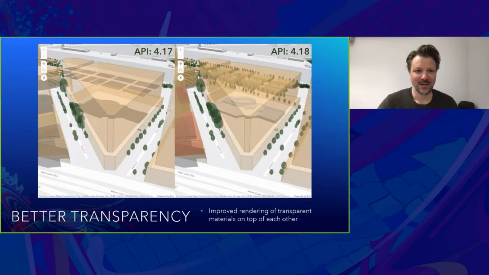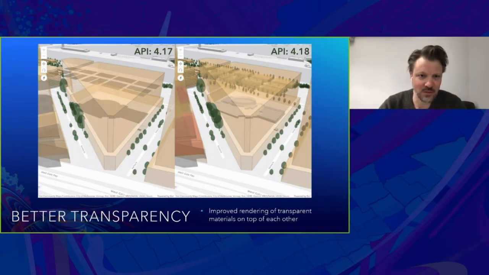Thanks, Julie. So yeah, in 3D, one of the recent improvements is adding better transparency. We always supported transparency in 3D, but there were situations where visualizing multiple transparent layers on top of each other caused some features not to render. This is fixed now with a technique called order independent transparency.